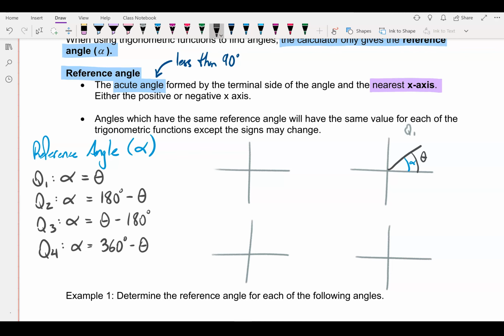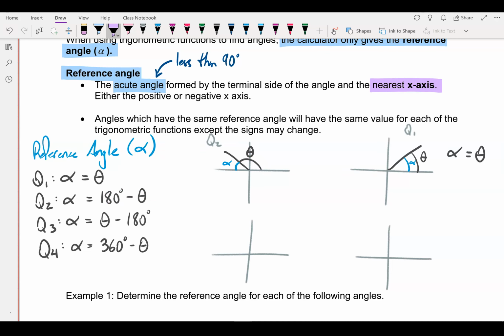They are equal, which is why in quadrant 1, our reference angle is equal to our regular angle. There's nothing surprising here. In quadrant 2, see if you can figure this out yourself, okay? Quadrant 2, what's the reference angle going to be? Well, if our angle is measured from the positive x-axis, then we need to take 180 and subtract that piece, and it's going to give us the remaining amount. And so our reference angle here is the remaining amount, which is why we see it's 180 minus our angle. We have this 180 turn, take away the angle that we have, that's why we're given the reference.